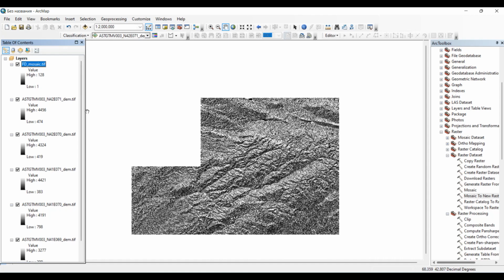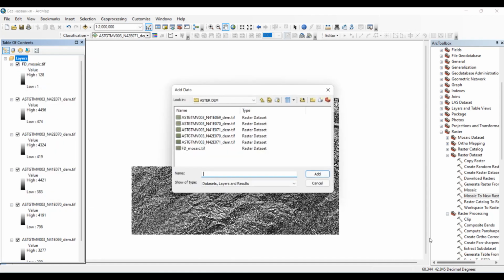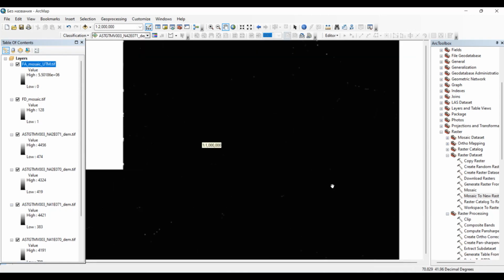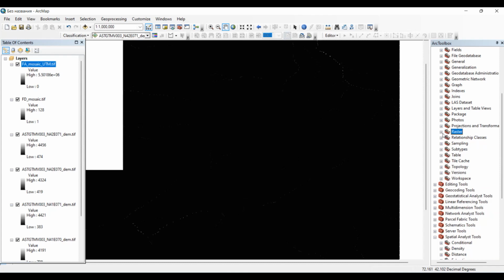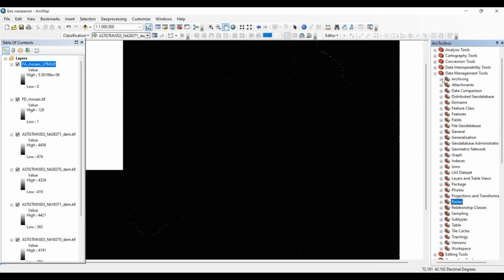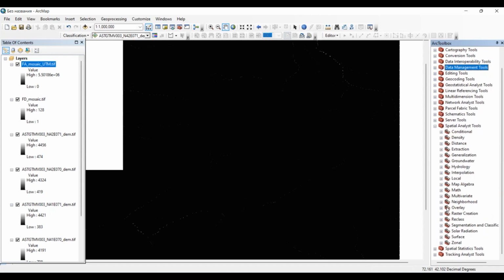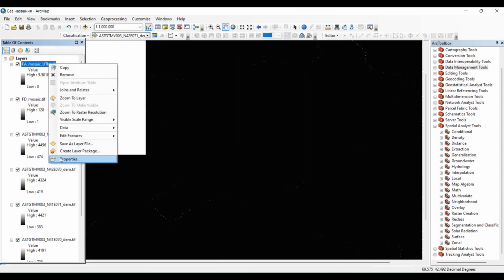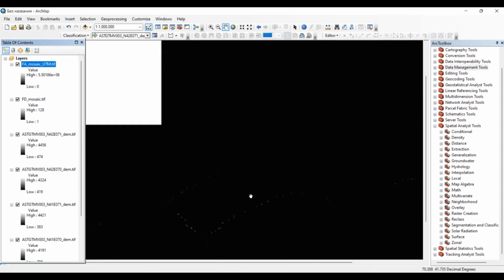So it's my flow direction, and also we should now add flow accumulation, which I derived from flow direction. And I need to extract values which can be considered as streams, pixel values.